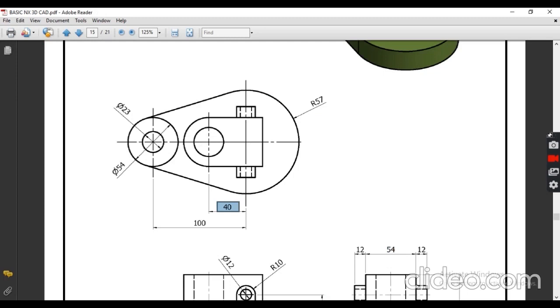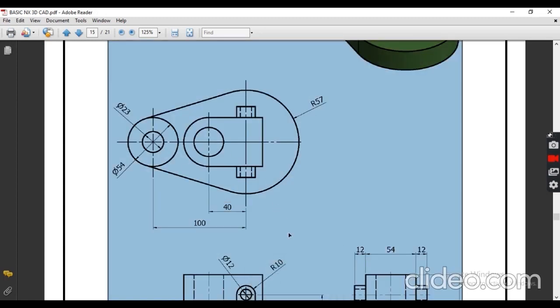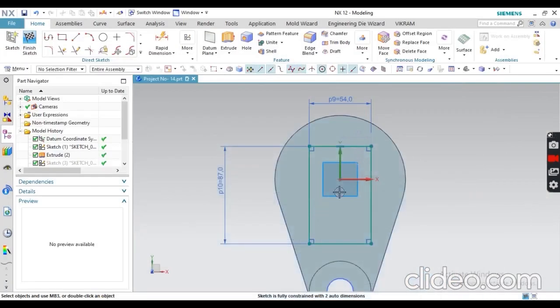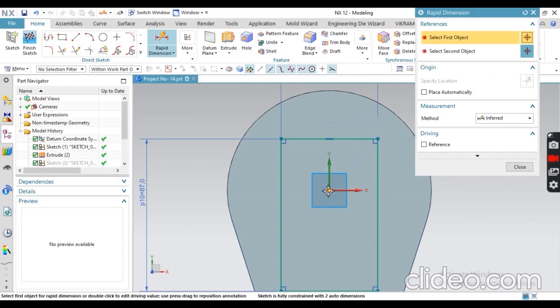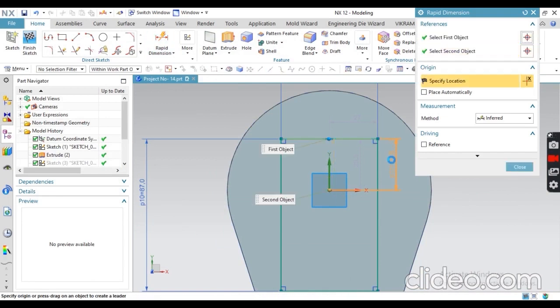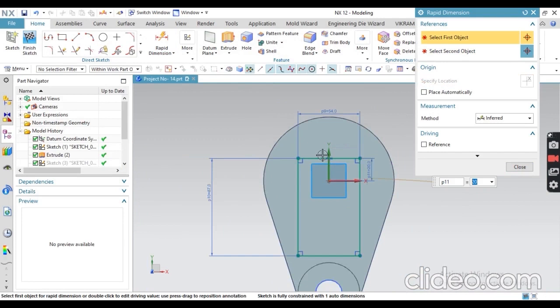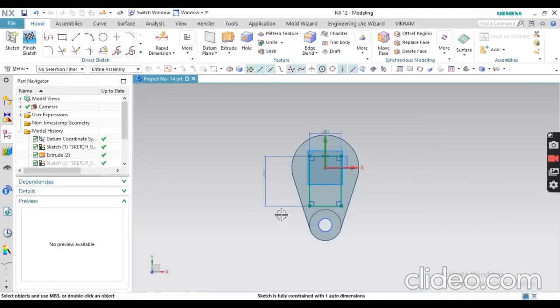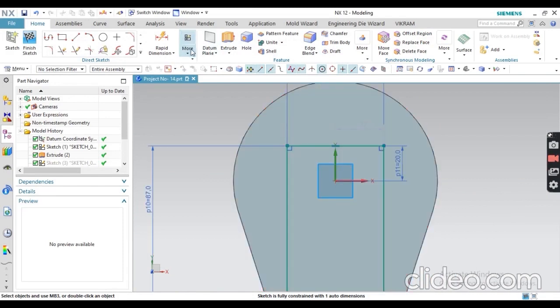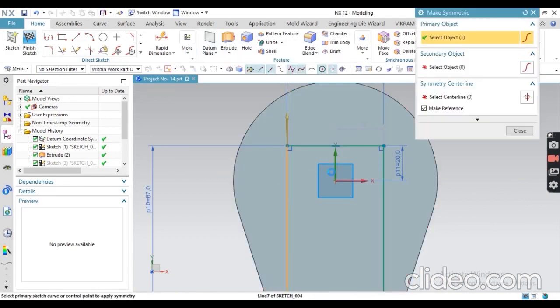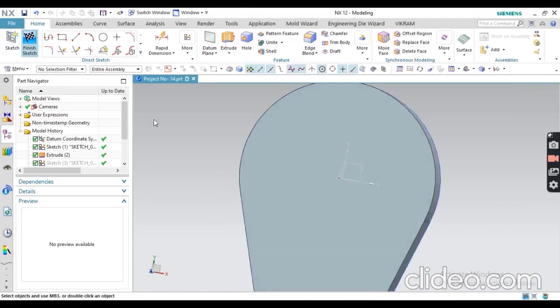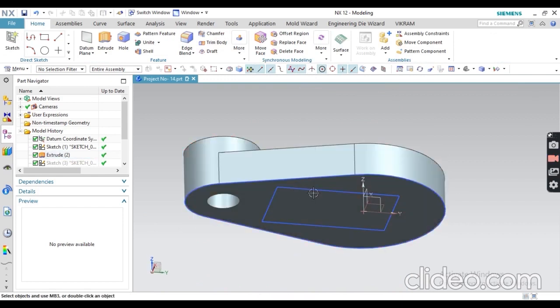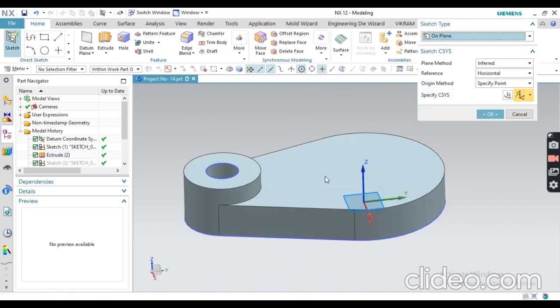No, first you define origin, with origin 40 mm distance. Okay, so just a second, these values, actually go and define these values 20 mm, because I took 20 mm extra values. Okay, so let's make symmetry. Select both lines and select center line. Now it is symmetry. You can see I created this sketch on top plane.